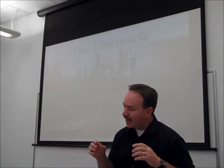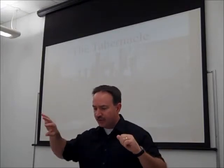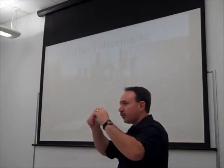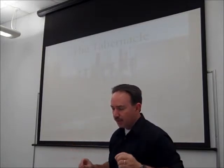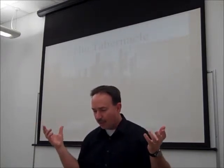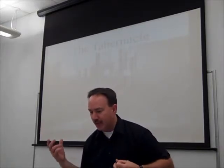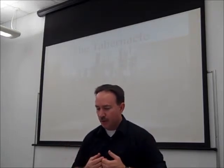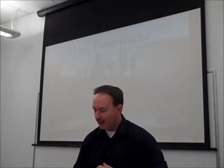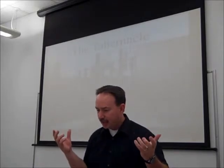Verse 32, 6 branches shall go out from its side, 3 branches of the lampstand from its one side, and 3 branches of the lampstand from its other side. So again, we see here, according to the picture, the way the branches go out. Verse 33, 3 cups shall be shaped like almond blossoms in the one branch, a bulb and a flower. And 3 cups shaped like almond blossoms in the other branch, a bulb and a flower. So for 6 branches going out from the lampstand, verse 34. And in the lampstand, 4 cups shaped like almond blossoms, its bulbs, and its flowers.